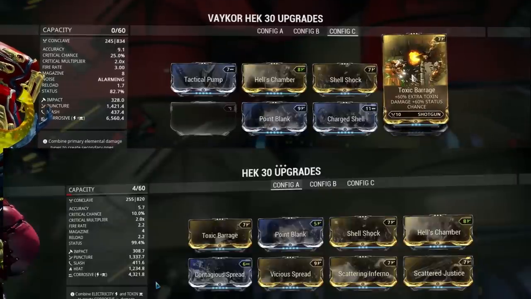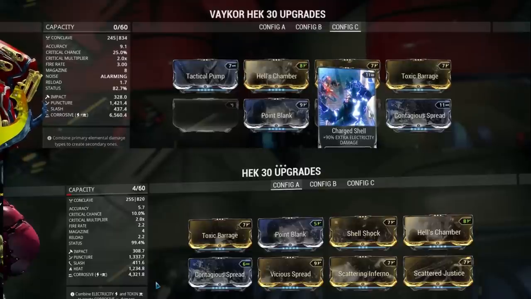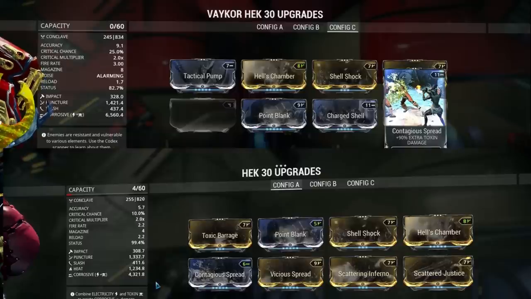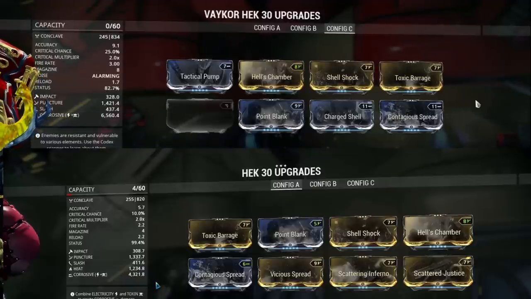And now again, if we compare this to the HEK with the three Formas installed, the corrosive damage is a lot higher for the VAYKOR HEK. But of course, the HEK has a little bit of heat damage. But again, it isn't that much of a difference for a HEK with three Formas and a HEK with no Formas. So again, the VAYKOR HEK, I think, wins. Another reason why the VAYKOR HEK is a bit stronger than the normal HEK is because of the magazine capacity. It is twice as big.